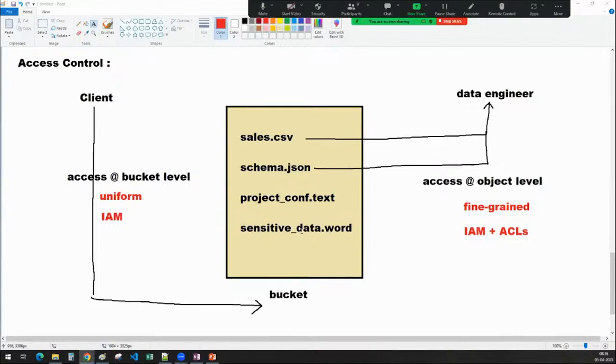No, I did not get the question. This is not a resource hierarchical relationship. These are individual files. So if you wanted to provide access at bucket level, you provide it. If you want a specific object for a specific user, you provide it. So that is how.